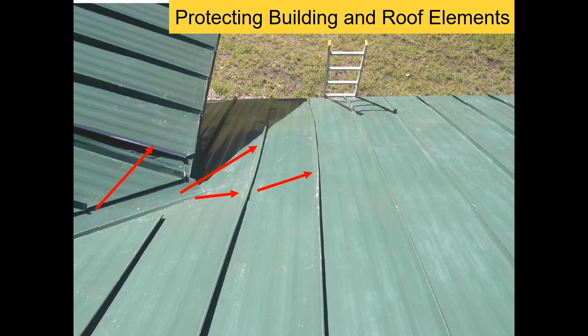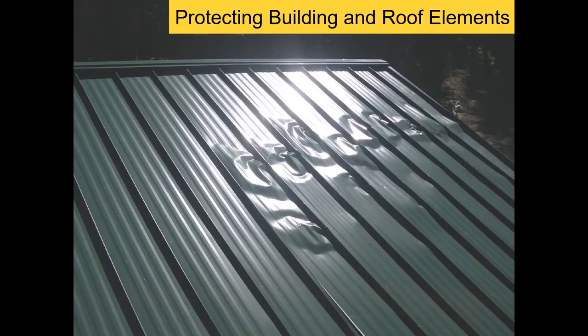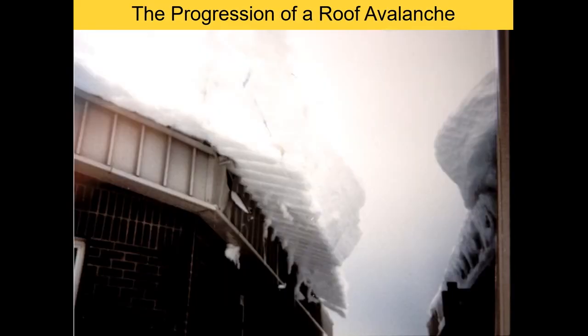At valleys, you see what snow and ice has done to these seams when it migrates down that valley. And over here, it's actually dislodged the panel seam and pushed those panels about 4 to 6 inches in that direction, just the force of snow migrating down that valley. And here you would wonder, okay, when it pushes those panels over that way, what exactly does the rest of that roof look like? That's what it looks like. That detail we were just looking at is down here. So, I don't know, that's probably $15,000 worth of damage or something like that.